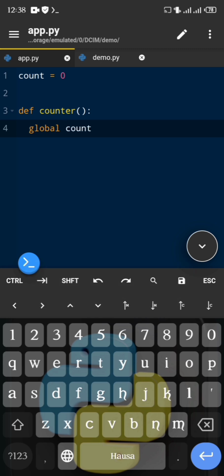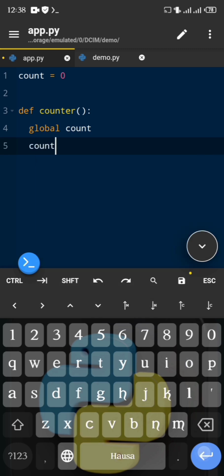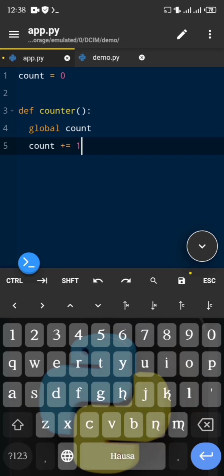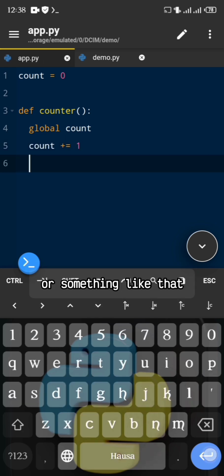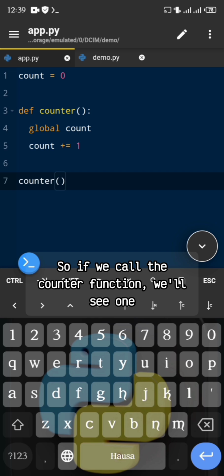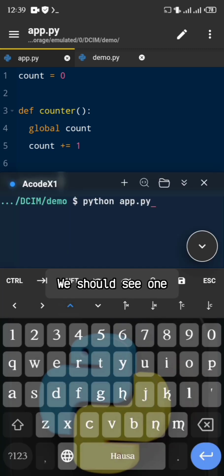Okay, so now with this you can do something like count plus equals 1, to actually count just one, or something like that. You can do something more meaningful. I'm just trying to demonstrate here, okay? So if we call the counter function, we should see one, hopefully.